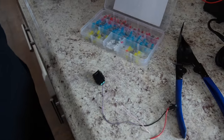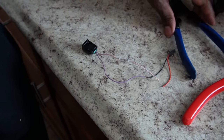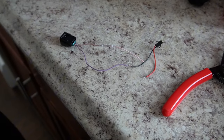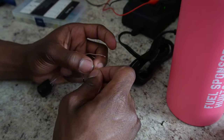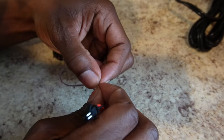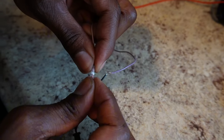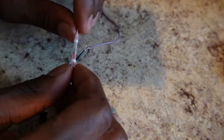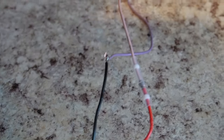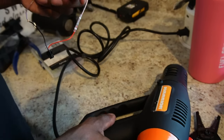These are super simple to use. It's like using heat shrink — you put the heat shrink over your wires and shrink it up. Well, with this it's basically actual solder, so you're soldering everything together. You just need a solder stick and a heat gun. You would just put your wires together like usual, then slide the solder stick back over the wires. You can see the metal pieces here in the middle.